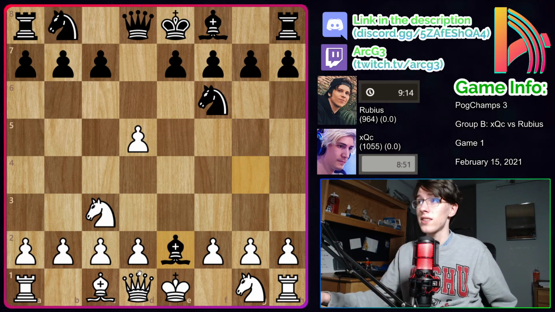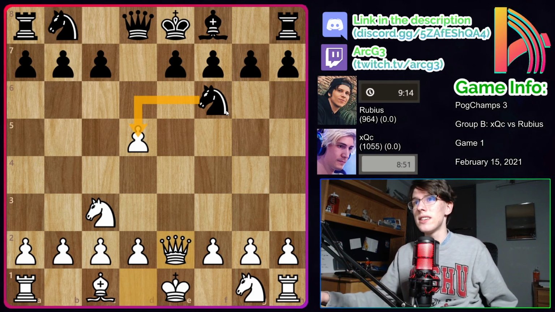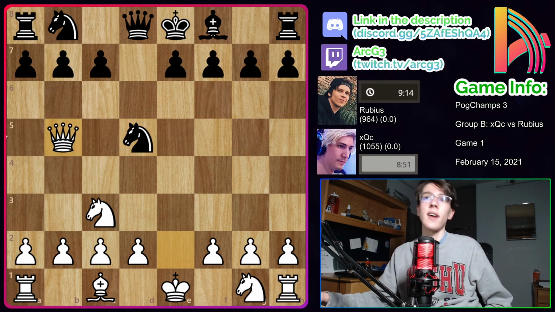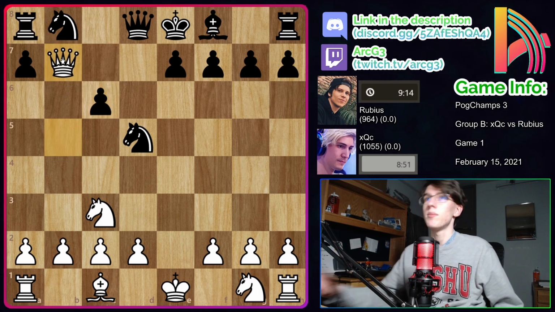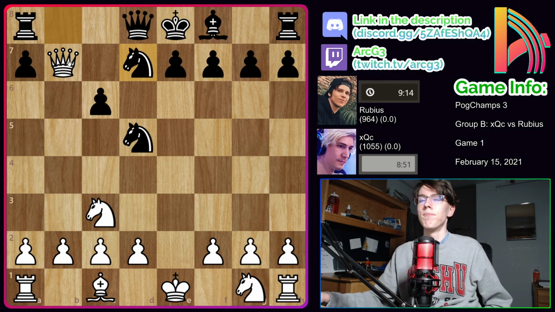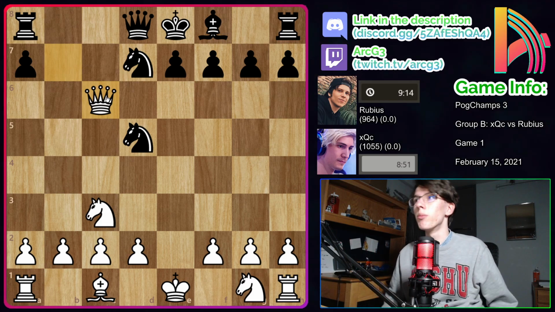You play bishop takes e2, but now when white takes back, you can't actually take this pawn on d5, because if you go for knight takes d5, then we have queen b5 check, and it's a fork on the knight and the pawn. So c6 and queen takes b7, knight d7, for example, and queen takes c6. This is going to be a wonderful position for white.